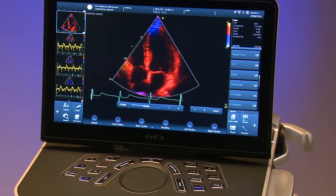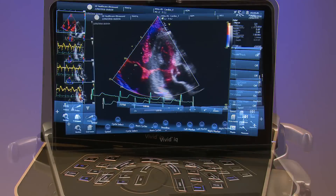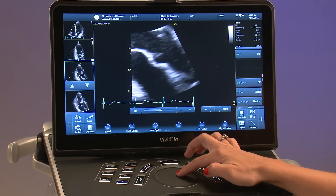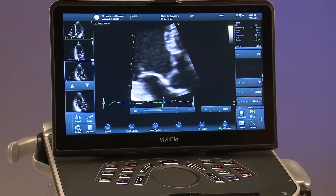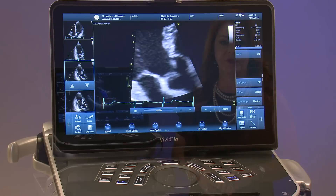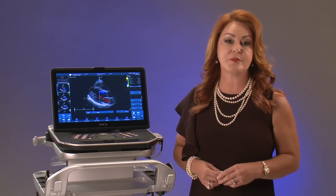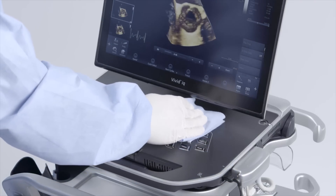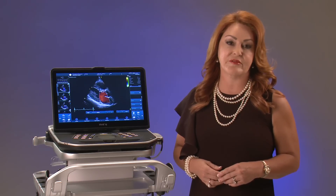We have also designed the user interface with the trackpad replacing the traditional trackball. This allows the user the flexibility to use either touch or remain on the trackpad with the same functionality as their traditional trackball. You will notice the same intuitive UI as all of the other Vivid systems, with all of the mode buttons grouped together near the trackpad. Note that with this new design, the key surface is a closed surface that allows you to easily wipe up simple spills up to 10 milliliters. This surface allows cleaning with a disinfection solution and its mechanical sturdiness keeps it protected in the hospital, in transport, and in rugged rural environments. The Vivid IQ was built to handle tough daily demands, allowing you to focus on the patient and the ultrasound images during the exam.